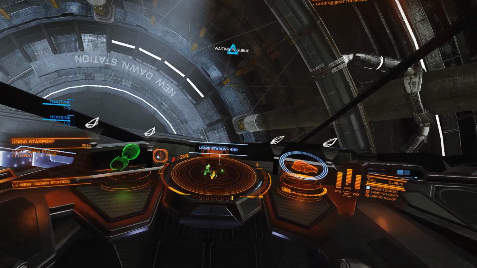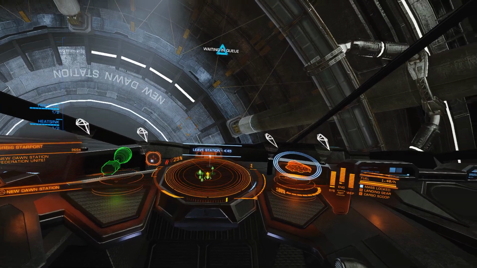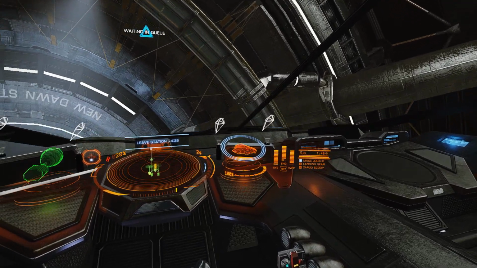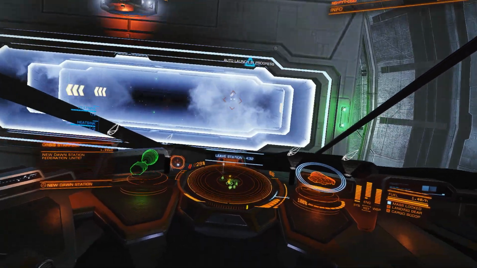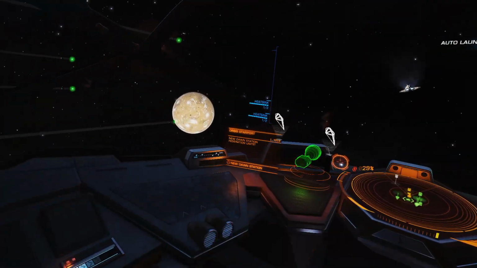And under auto launch, sometimes the ship runs into this stuff, or the auto docking, auto launching runs you into things. You can watch the shields, and at times you'll see the ship hitting things. So auto docking has a lot of work that needs to be done to it, because it's a mess too.